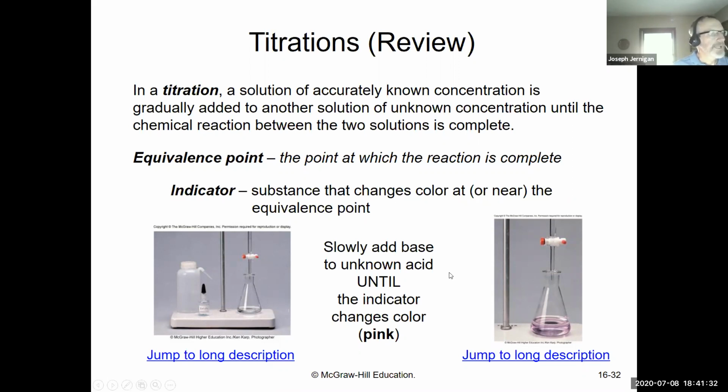And that's considered a titration. And when the indicator changes color, that is an indication that you have titrated, if you will, the unknown solution to an endpoint, and then you can convert that to an equivalence point and determine accurately the amount of unknown solution or unknown acid in your solution if you're titrating the acid with a base that has a known concentration. That is a titration. Okay.